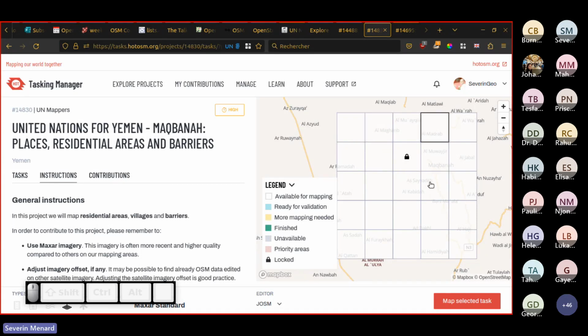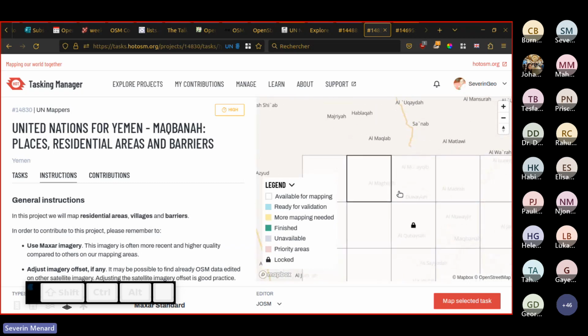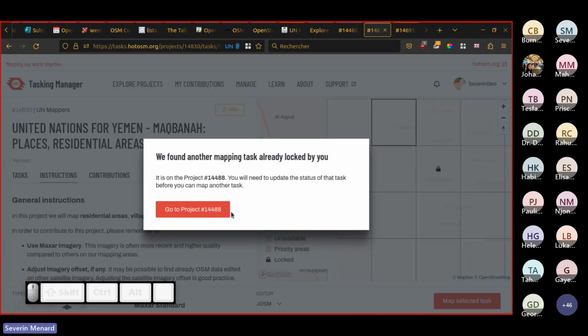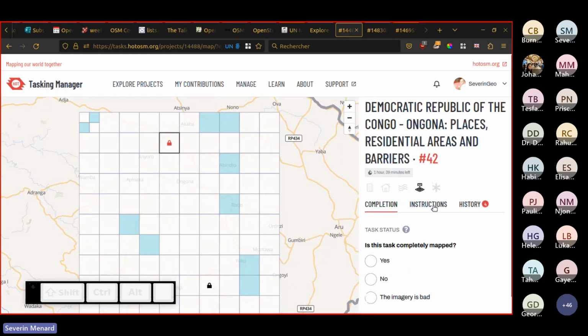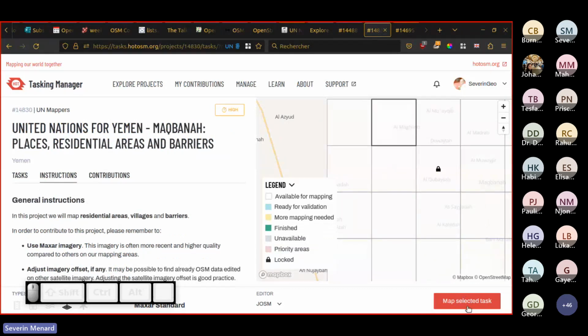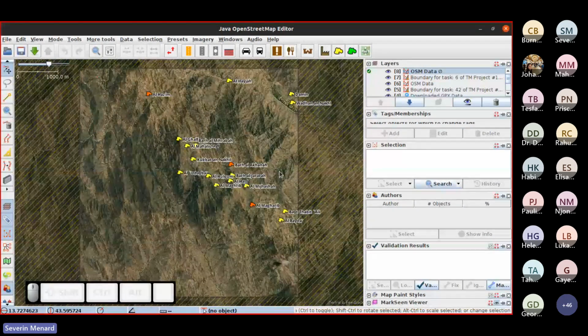In the angle, it's not much of a problem. So why not this one, for example? I have picked, yes, this one, so I need to leave it and pick the one in Yemen. You can only have one task at the same time within the tasking manager.